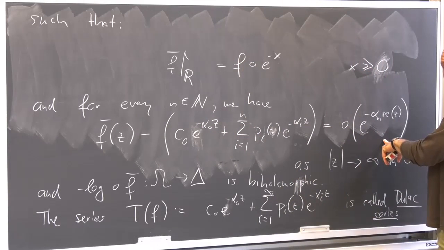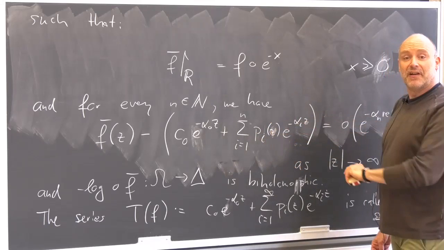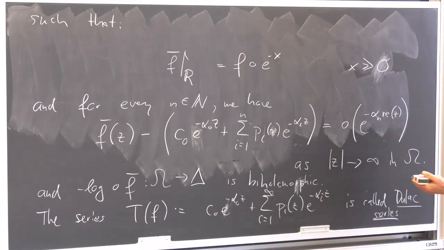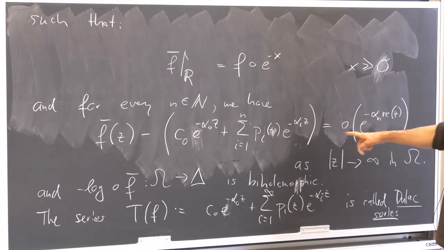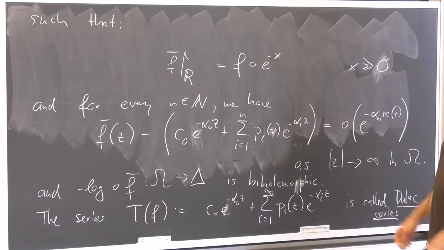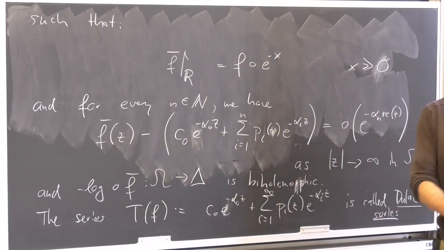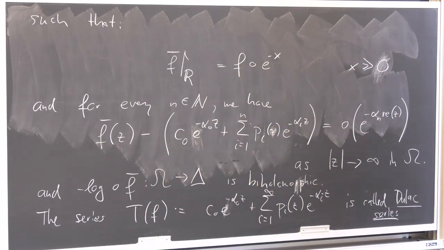We would like to use this relationship to conclude that when the series is 0, then f, or f bar, has to be 0, which is what we use when we use real analytic. If you have a zero convergent power series, it gives you the zero function. In fact, Dulac, in his proof of his problem, just assumed that whenever the series is 0, the corresponding f bar is 0, or actually the corresponding f is 0. He did not introduce all this other terminology about standard quadratic domain holomorphic extensions.